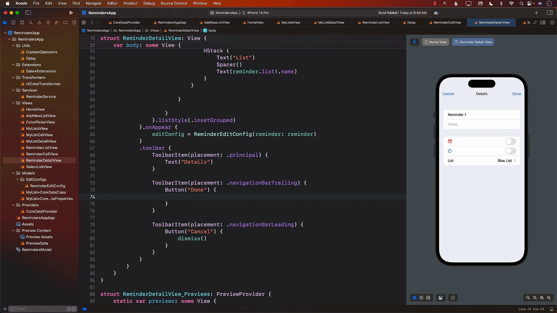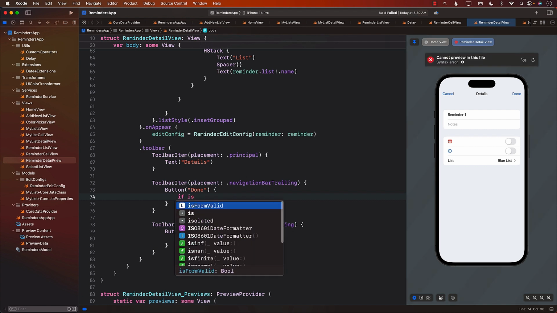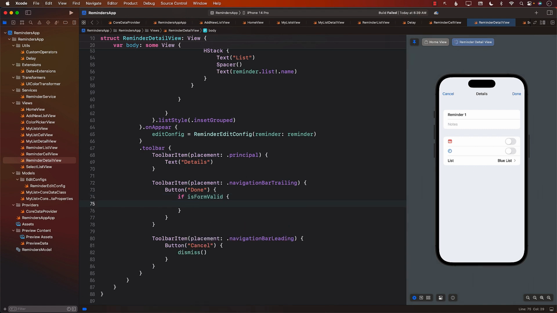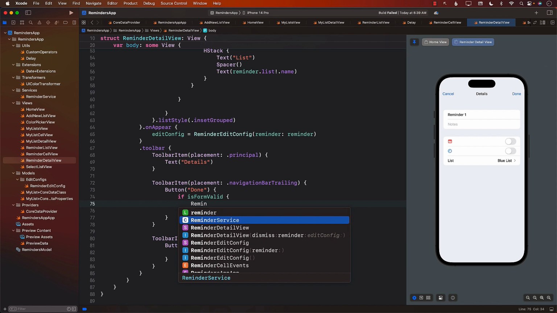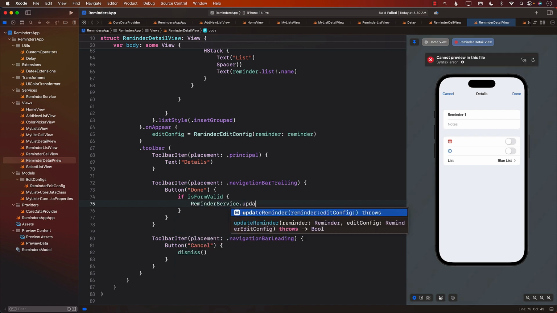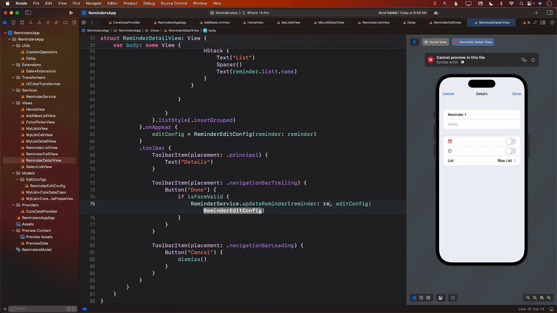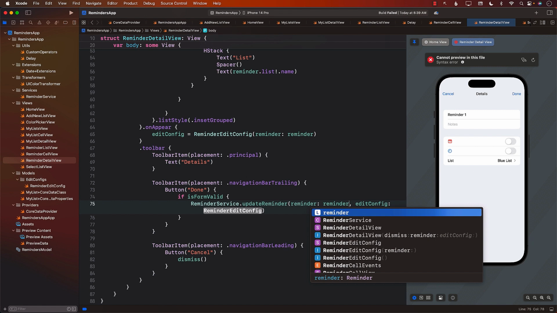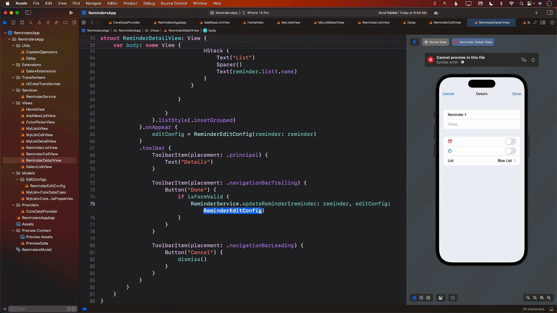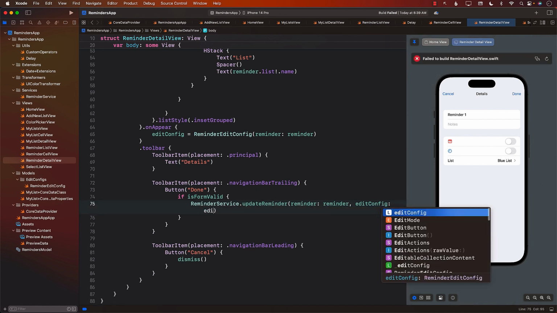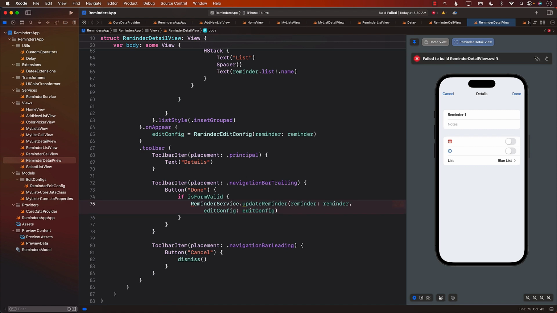Let's go back to the done button. Now we can add some code for our done button. If is form valid, what should we do at this point? Well, if the form is valid, then you should call the reminder service with update reminder, passing in the reminder. Remember, we implemented update reminder a little bit in the previous videos.